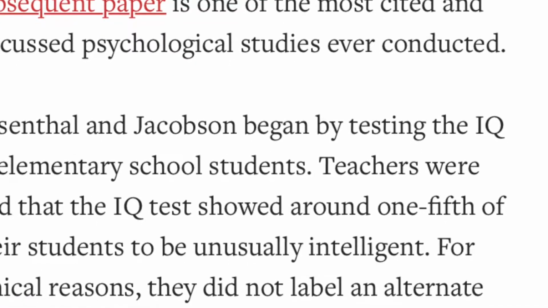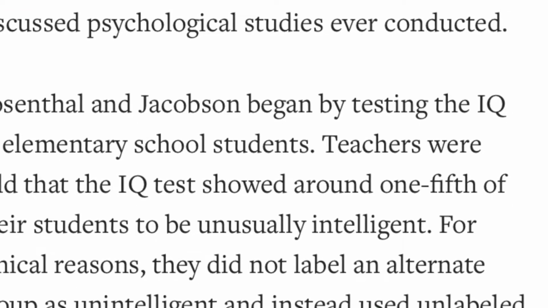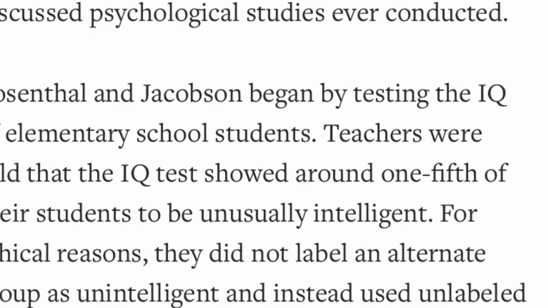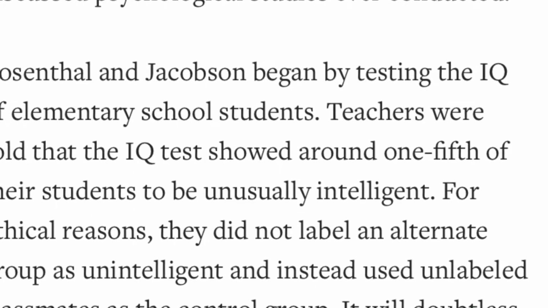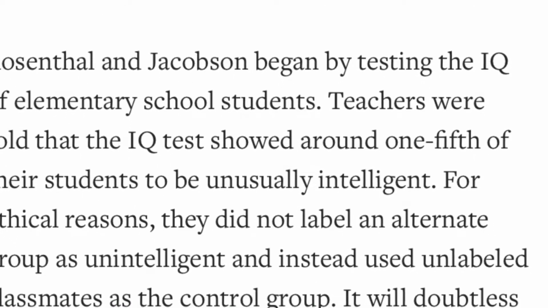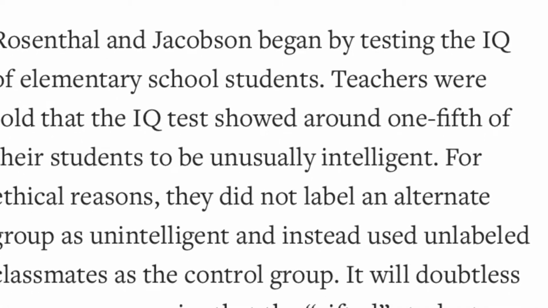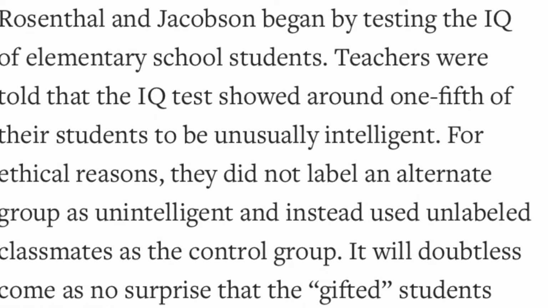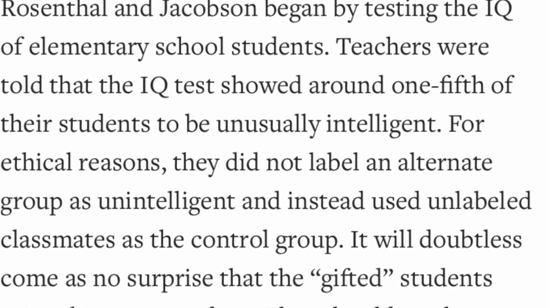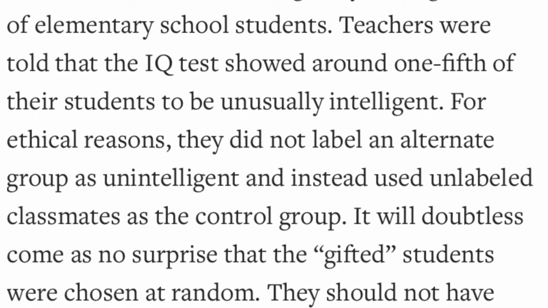When you read this article, it basically talks about children being given IQ tests, and the teachers were not told the results of this IQ test. The teachers were only told which students would excel, even though these students' names were drawn at random. Unconsciously, the teachers gave these students more attention, and then when they gave the IQ test again, these children that were drawn at random did much better than the other students.